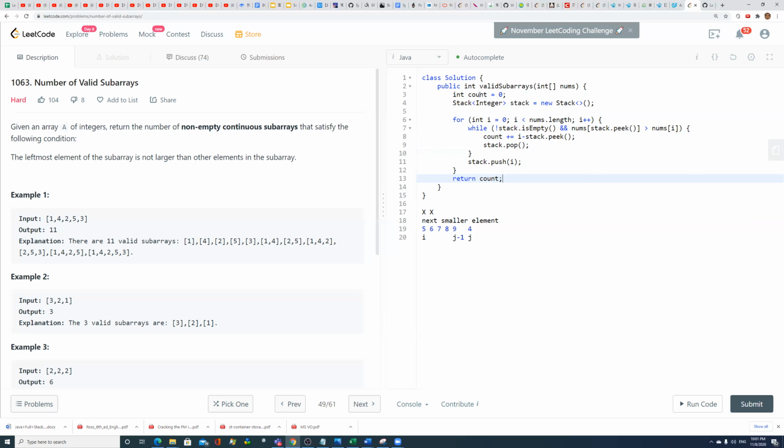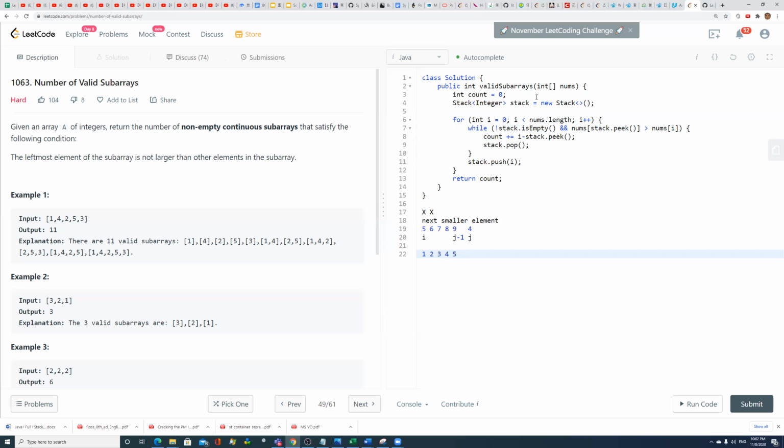But I have a corner case to consider. If the array is a strictly increasing sequence, during this while loop I cannot encounter any input element less than the top element, and the count will be 0. To handle this exception, I can add a sentinel node at the end of this array.